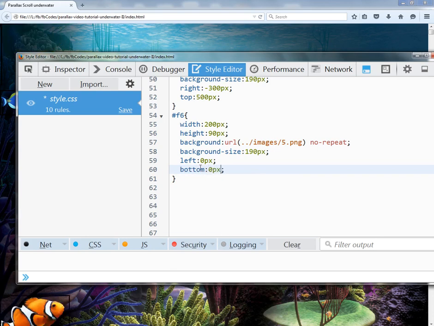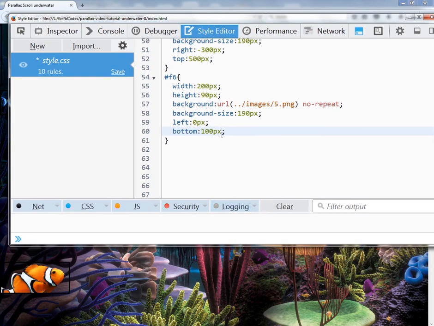Bottom is going to be 0 pixels. I have to increase the height. The 30 looks perfect.